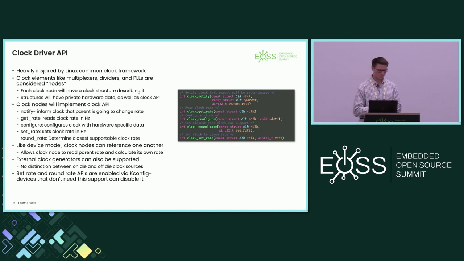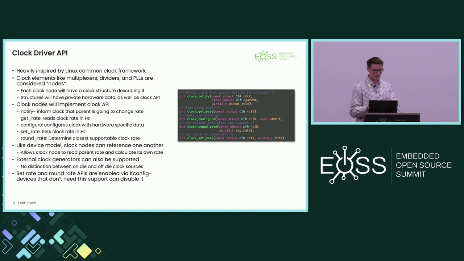These APIs are things that would only be available within the clock driver layer. So if you remember from the prior slide, there's this management layer and this driver layer. Drivers are all of these individual clock nodes. So clock drivers will use this API to eventually inform the clock management layer about things like the rate that they're running at. So for example, a div might implement get rate by requesting its parent rate and then looking at its register settings to figure out what the output rate of that div is and then return that value. So you have a description here.